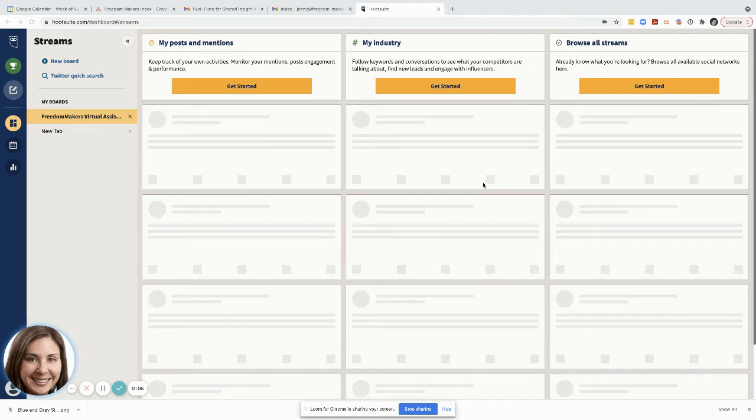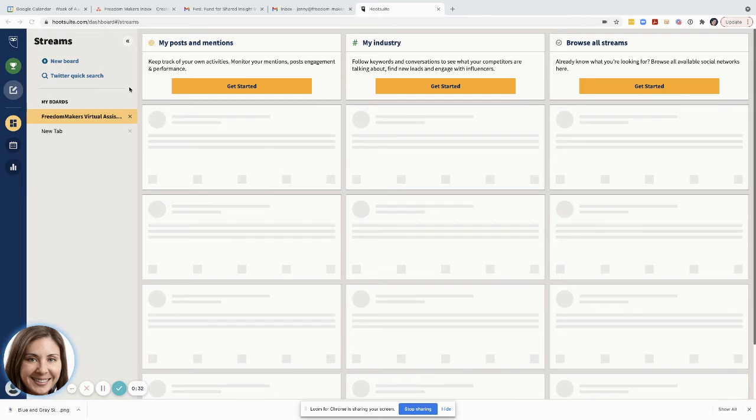Hootsuite.com, as you can see up here in the URL, is a scheduling platform tool that you would use for a client with social media management. It used to be awesome. You used to be able to connect three different platforms and do up to 30 posts a month. That is no longer. You can only do two platforms and 5 posts per week.